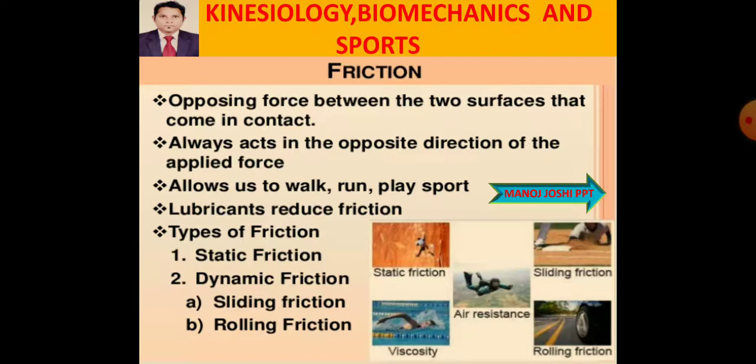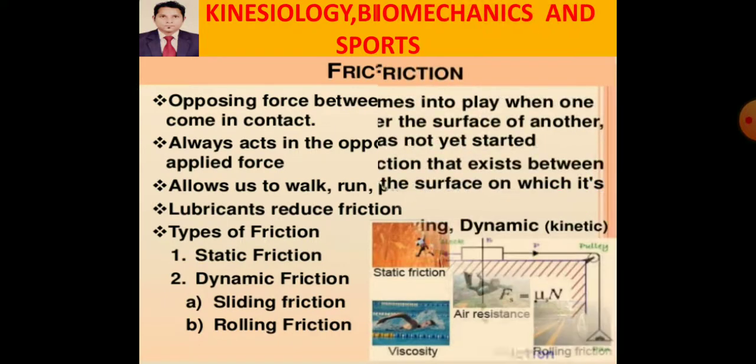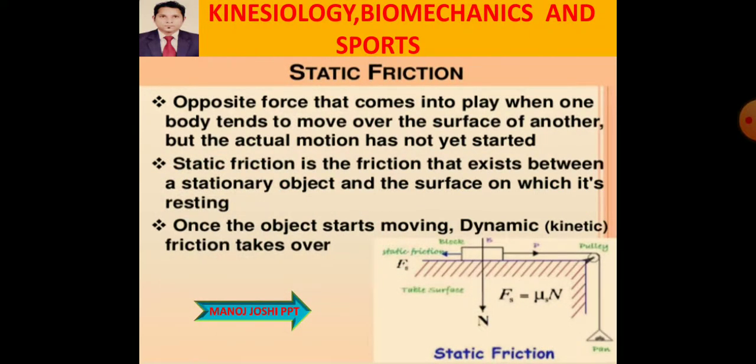We can see in the diagram also: static friction, sliding friction, viscosity and rolling friction. So the static friction we will discuss first. Static friction is the opposing force that comes into play when one body tends to move over the surface of another body, but the actual motion has not yet started.